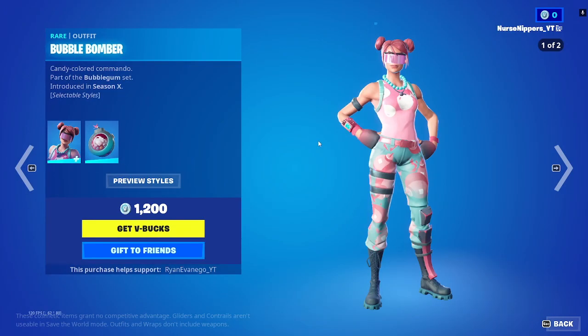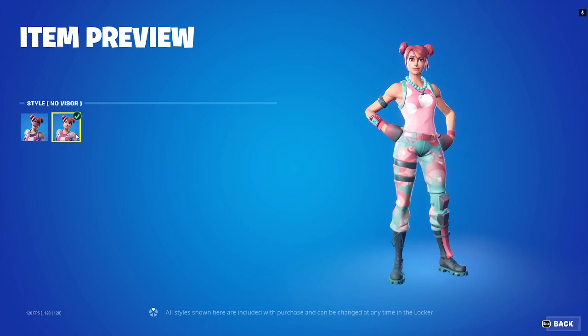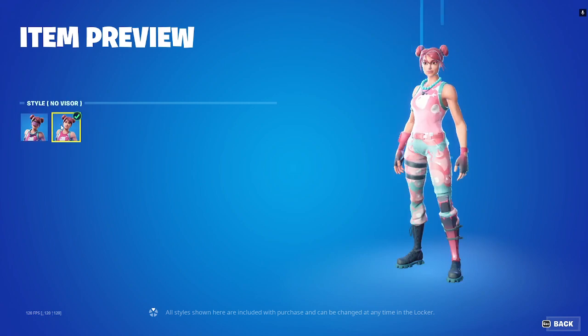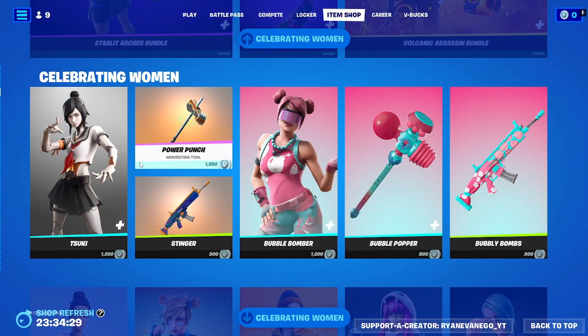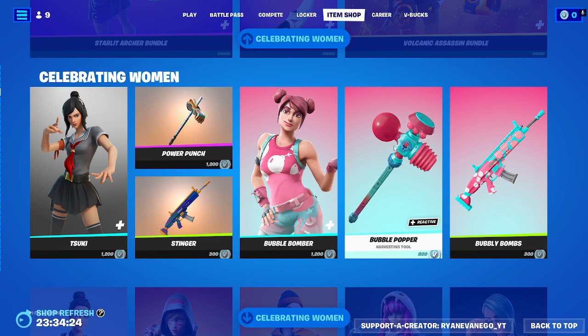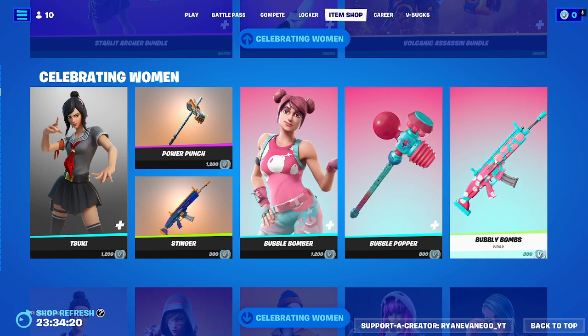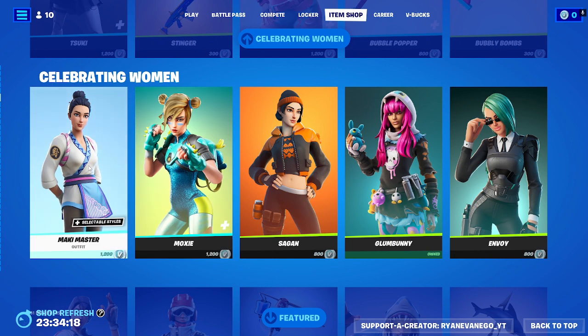Bubble Bomber is back. She also has selectable styles, default or no visor. Honestly, she looks better with the visor. What's wrong with their... Well, they just can't get eyes down, can they? Oh, I'm sorry. She also has the Bubble Blast back bling. Then there's the Bubble Popper harvesting tool and Bubbly Bombs wrap. Moving on.